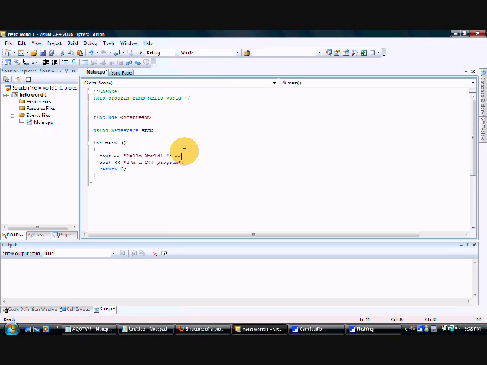You can add more things in here, like endl, which will basically make a space right here. But I don't want that. Then I have another console output, with the two arrows again, and it's saying open quotation, I'm a C++ programmer, close quotation, and then ending it again. Again, you could have endl there. I chose not to go with those. Then you put return 0.